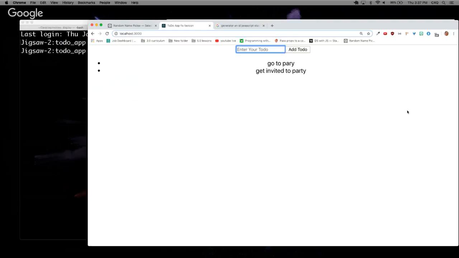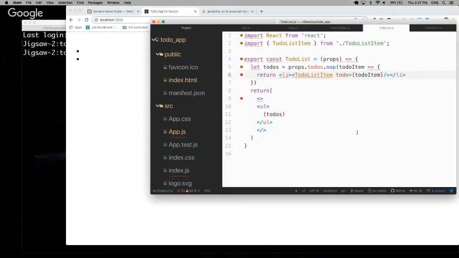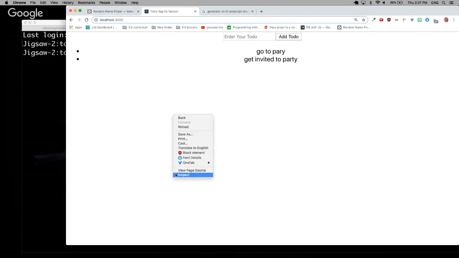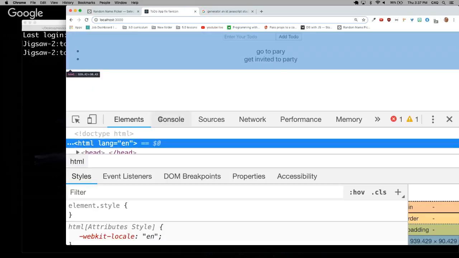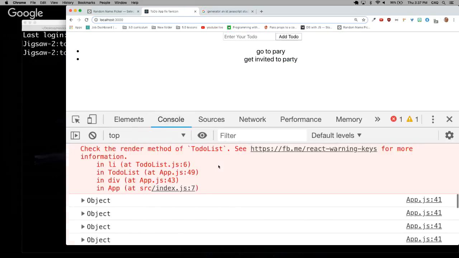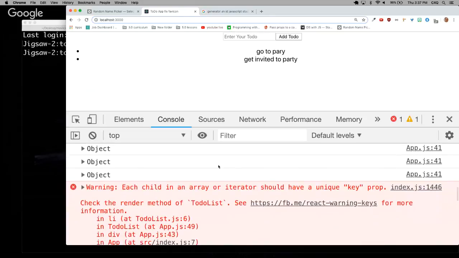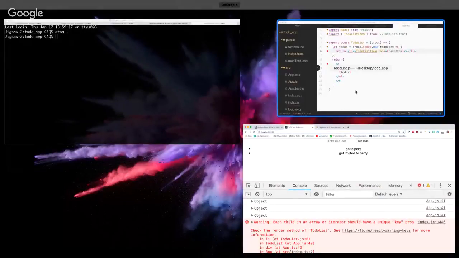What else? Is there anything else that we are missing? Well, we do have that annoying warning, I think, right? Somewhere. Ugh. I don't like that. How do we get rid of that? Add a key? Yeah. Where do you want to add a key, Janelle?